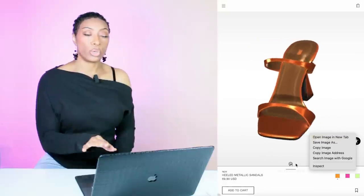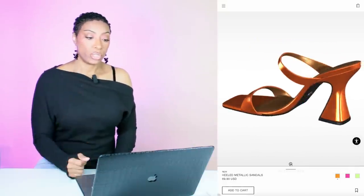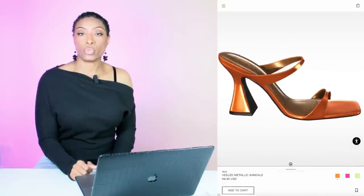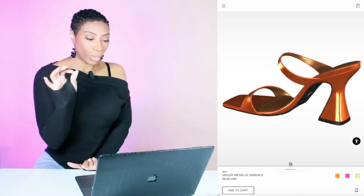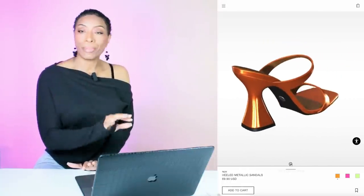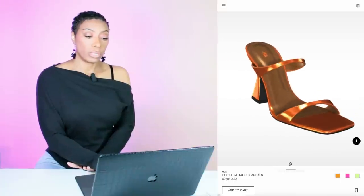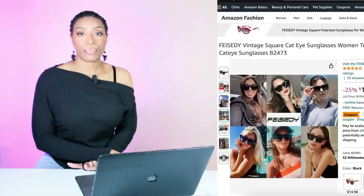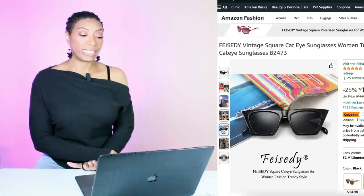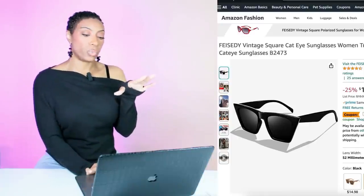For the shoes, we're gonna go to Zero and check out these shoes called the Heeled Metallic Sandals. They are coming in at $70 — $69.99. They come in sizes five to eleven. They come in watercolors — if you don't even want a color block, you can get the fuchsia and do a monochromatic look. And of course these sunglasses are coming in at $15 because Jeff Bezos keeps the sunglasses affordable. They're called the Vintage Square Cat Eye Sunglasses — I like the cat eye with this look.